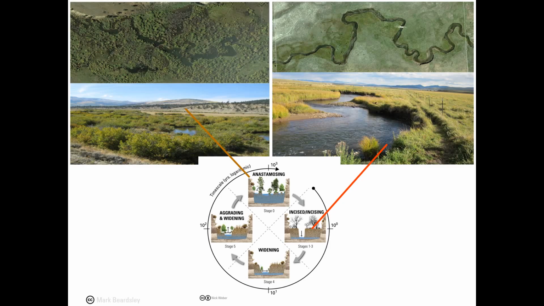Restoring the natural Stage 0 riverscapes, like the one on the left, yields much better aquatic habitat and many more ecosystem services than stabilizing and enhancing Stage 1 channels, like the one on the right. It's usually cheaper and easier, too. You know why? It's because biologically rich Stage 0 riverscapes can pretty much restore and maintain themselves.